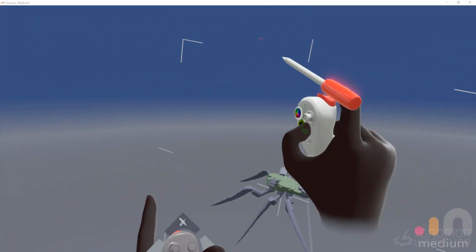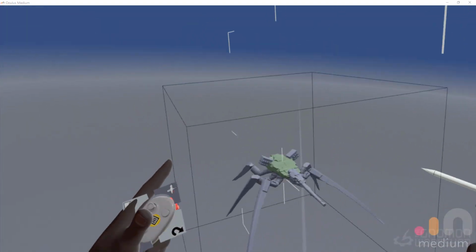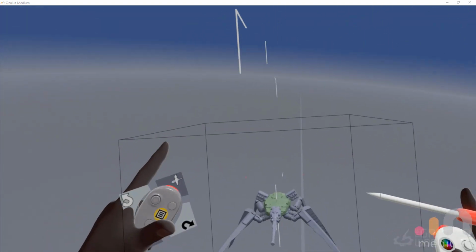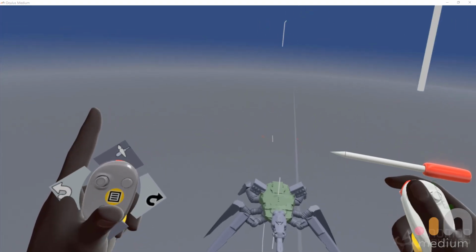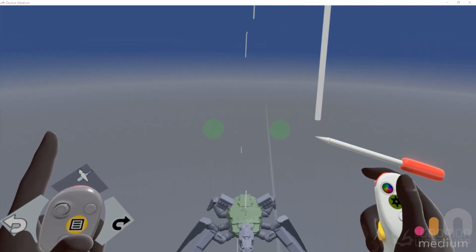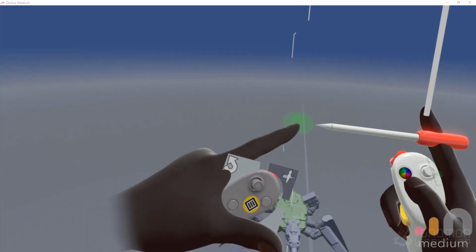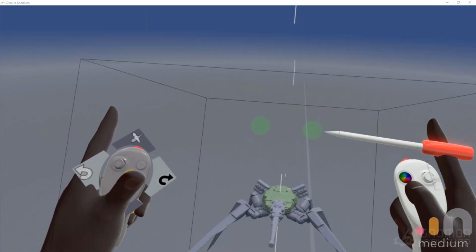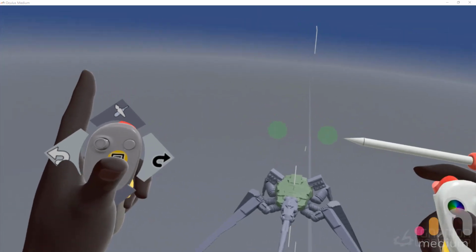Okay, and then the other thing I should also note that you see here is that persistently there are these little carrots over here with a crosshair in the middle, and that's basically my symmetry line or symmetry plane, right? So whatever I work on one side is replicated on the other. And to show you that, let me go ahead and make my brush a little bit bigger. Here you can see this green dot, or green sphere, is basically my sculpting tool.